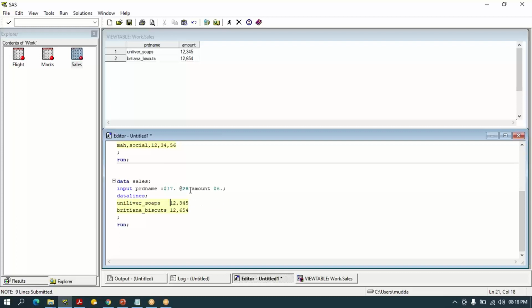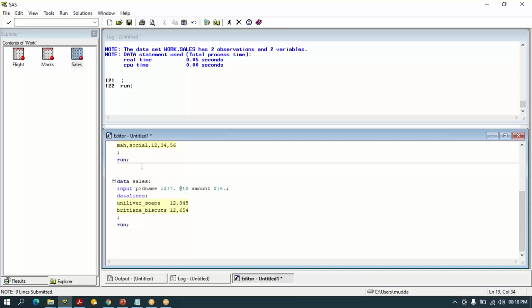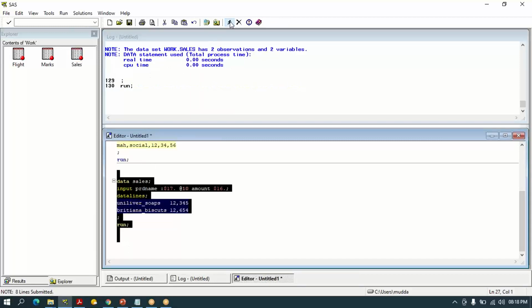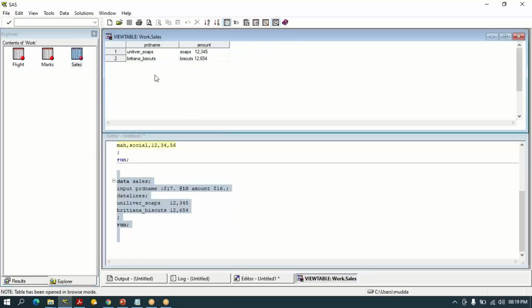Okay, now I want to take the data from this particular position. From the 10th position, I want to read 16 characters. Whatever number of characters you read completely, but in the second column I want to go back to that particular position and start reading data from there for 16 characters.